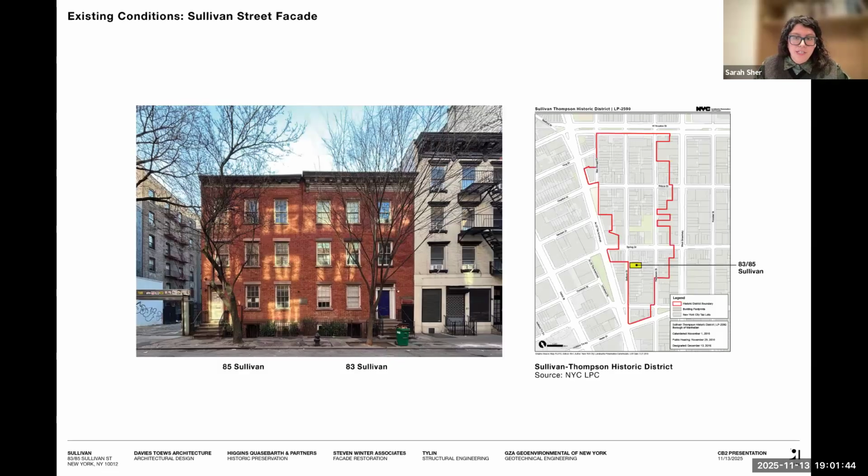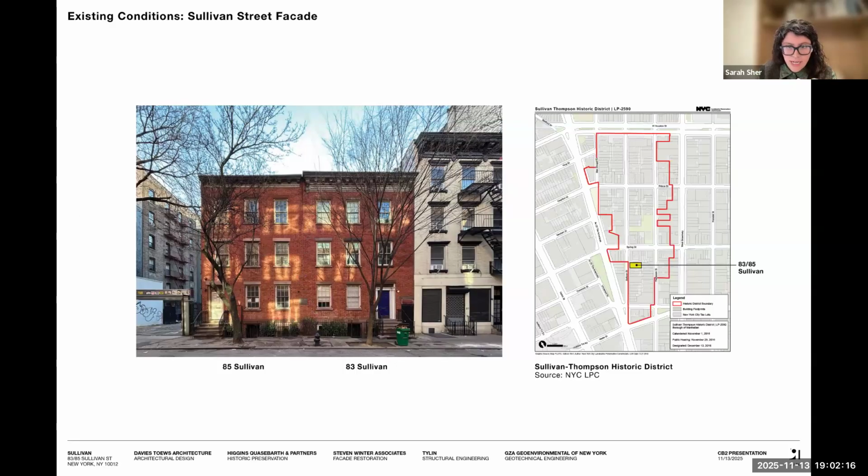The houses were originally 2.5-story Federal row houses built together in 1825 after a fire burned down the original structures. In 1874, 85 Sullivan on the left was raised up 1 story. In 1880, 83 Sullivan, on the right, was raised up 1 story.